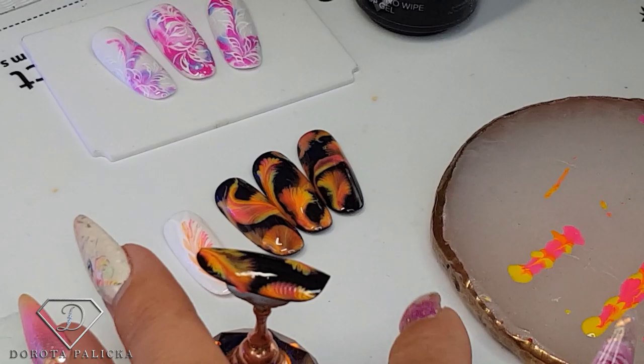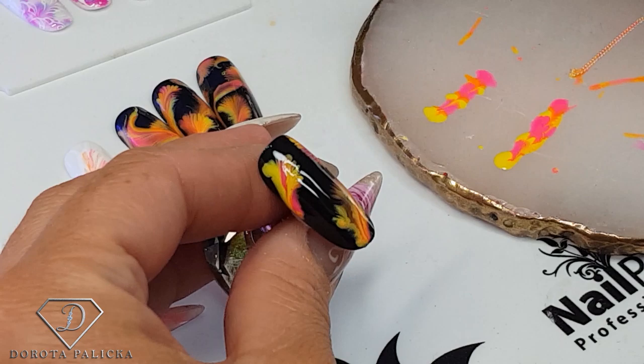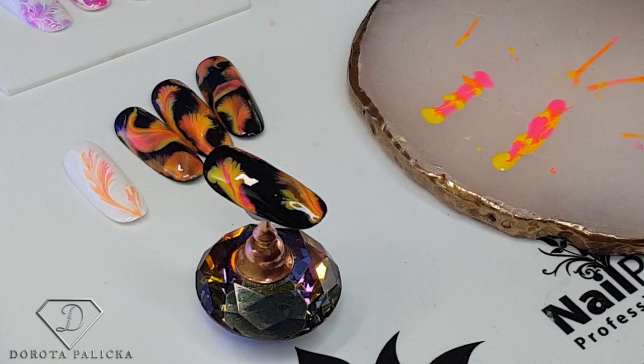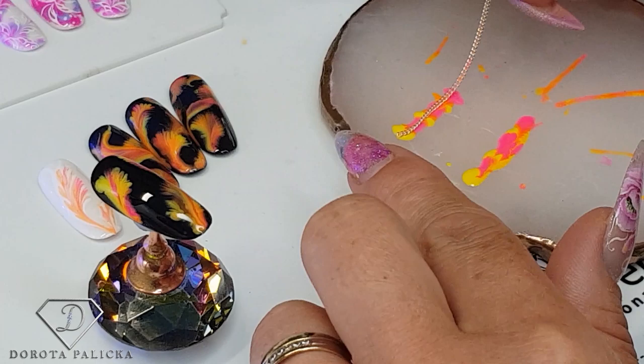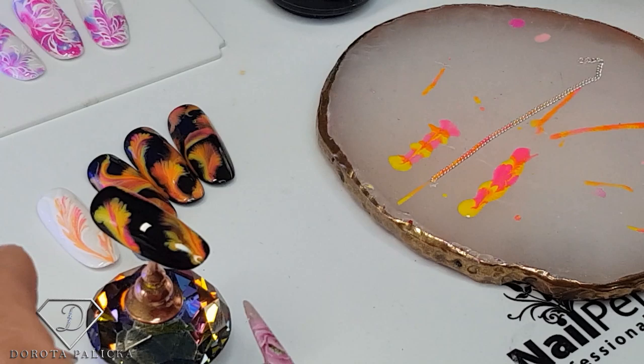Once your design is cured, we can go over with a second layer, and I think that's what makes these designs even more interesting. You can only do so much without damaging the previous design, so you have to cure it first, and then again I would apply a layer of top coat. Now I'll be able to do a second round of the chain design — this is just a much more interesting look. So I'm cleaning my chain again and going to dip it into these colors. This one is already cured by the light, I've got such strong lights here, so I'm just going to quickly add the fresh colors.